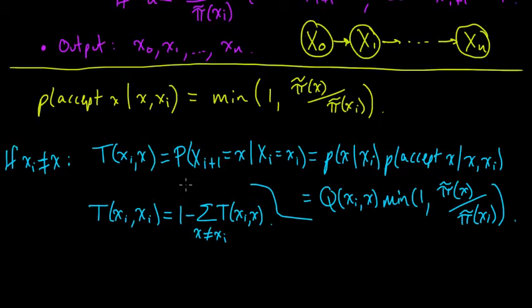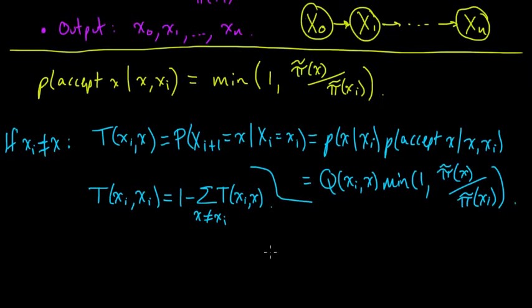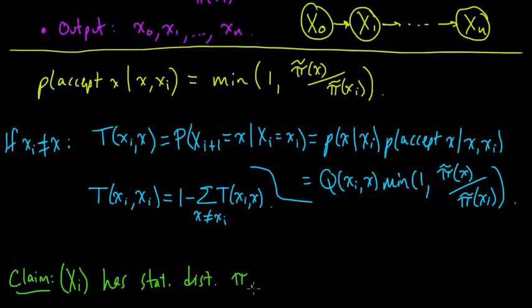And so now we need to figure out, let's first think about if it has the correct stationary distribution. The way that we're going to do it is using detailed balance. So I claim, and we'll prove this little claim, that this Markov chain that's constructed by the algorithm has the stationary distribution pi, the one that we want it to have.